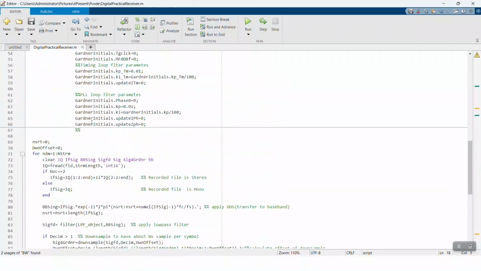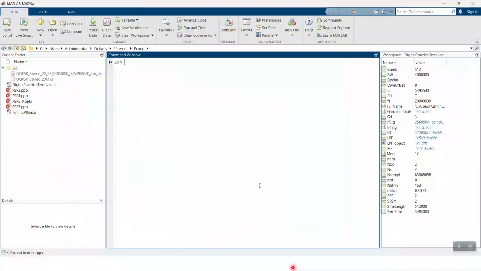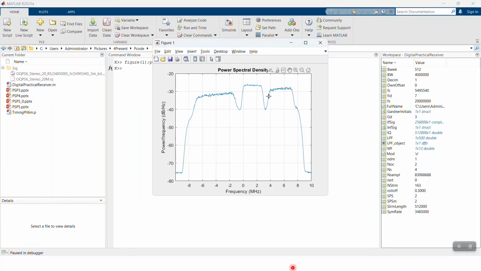I put a breakpoint here to show you what kind of signal I want to demodulate. Here in this recorded input file, as you can see, the center of this signal is about 5.5 mega.